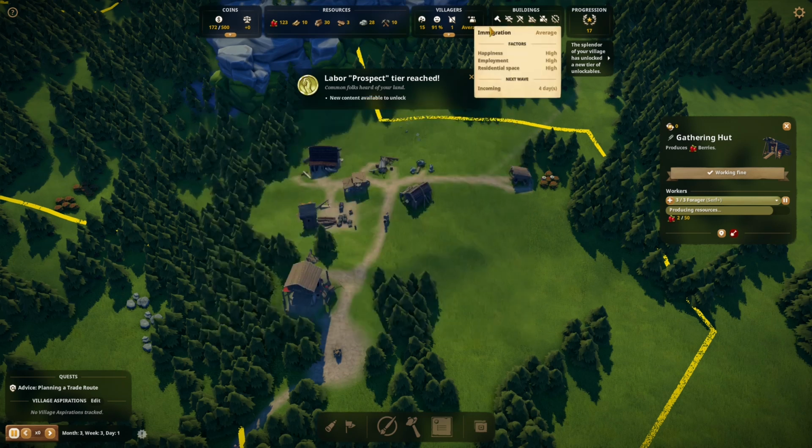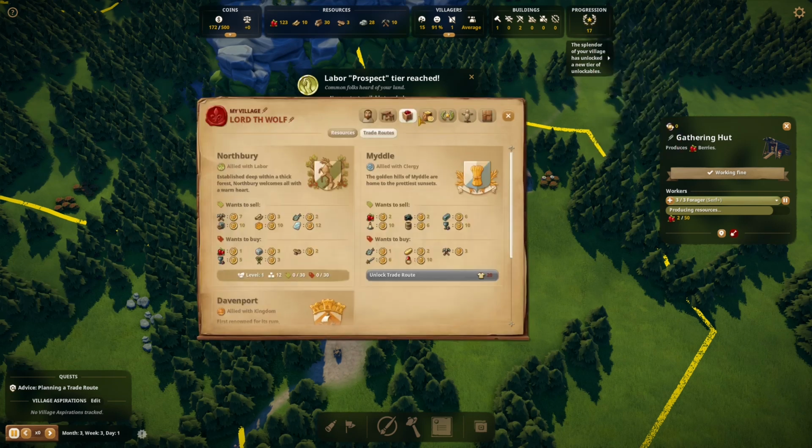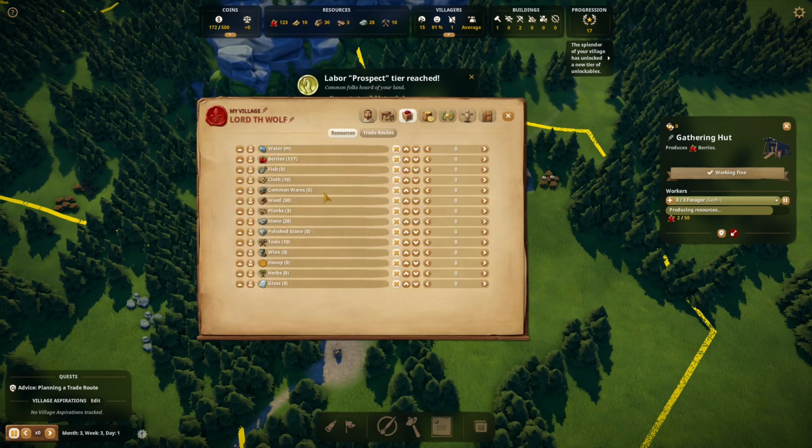For now, what am I going to do? Well, we've reached prospect level with the common folk. We have access to estates now by establishing a trade route with Northbury, which is allied with the labor estate. And I'm going to show you in a second what that is all about. But for now, let's sell planks. Anything that is above, let's say 10 for now. Or maybe actually we could bring it to 20. And we'll sell berries at everything above 100.